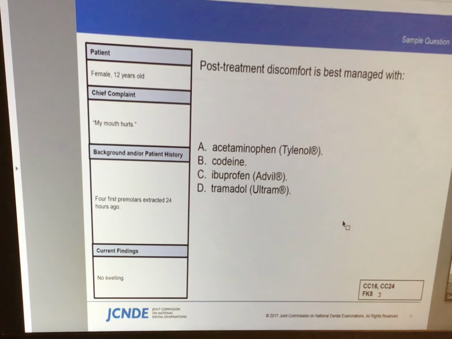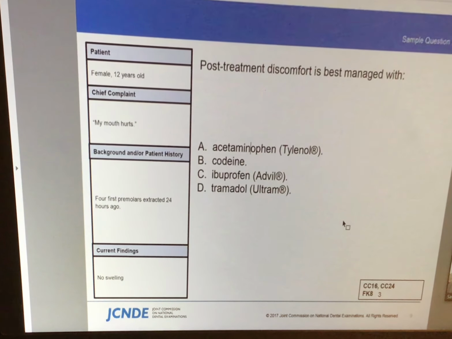So basically, this question, because it's an extraction, they assume that you have pain, they assume that you have inflammation, and that's the reason the best answer here will be the one that covers pain and inflammation. Inflammation doesn't mean swelling, a huge swelling, right? Inflammation can be something local, where you disrupt the tissue, they can have a little inflammation, and so that will be the best answer here.